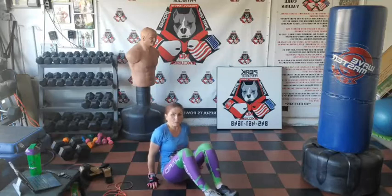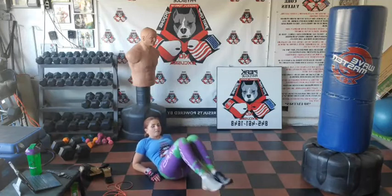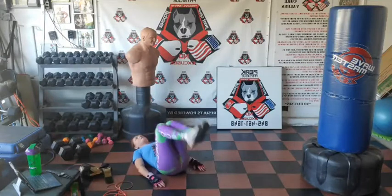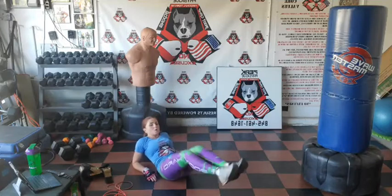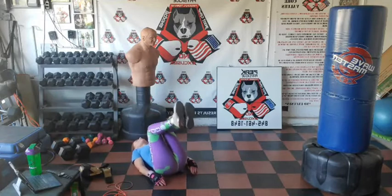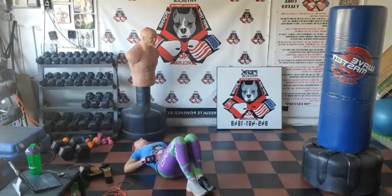Okay, we are right here, guys. We're gonna tuck those knees and extend them. Tuck them in and extend them. Again, look, some of you cannot do that. Lay down and just try to do a reverse crunch. For some, this will not be comfortable. And pulling it in, and that's where the reverse crunch comes from, just like this. Tapping those heels and raising those legs, squeezing your abdominals.